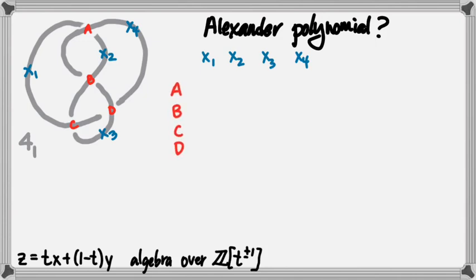And just as we were doing before, we just have to keep track of which is my overcrossing and which is my undercrossing. If I rearrange this magic average equation to get a zero on one side, I'll find out that I have tx plus 1 minus ty minus z is equal to zero.